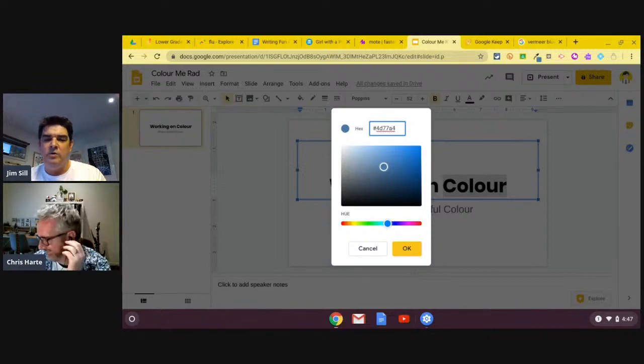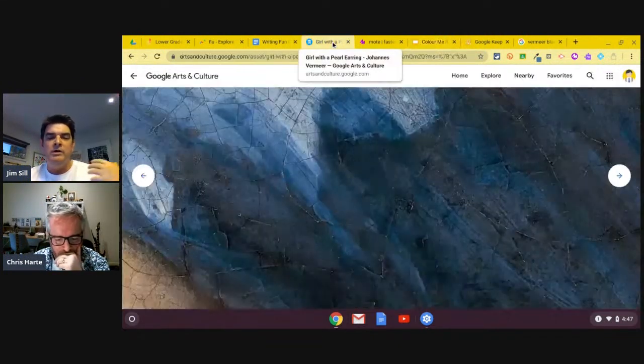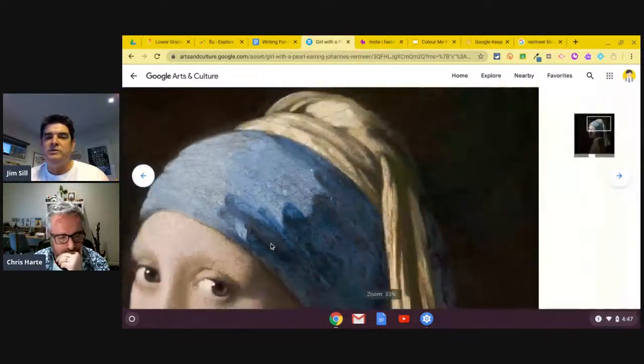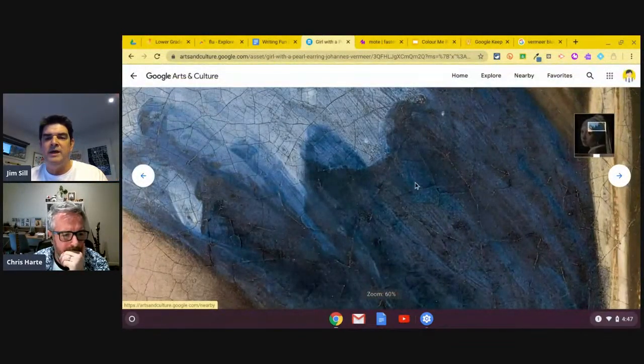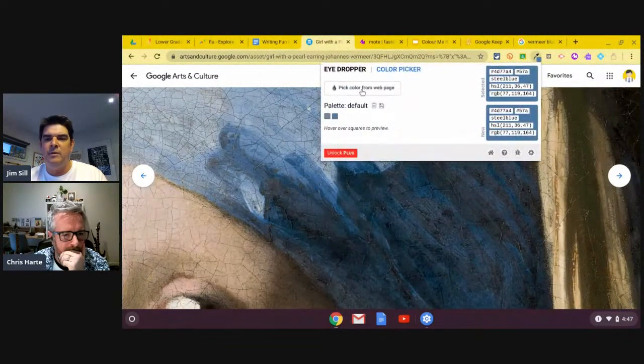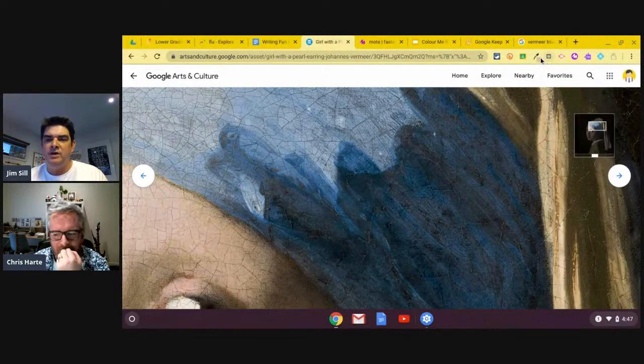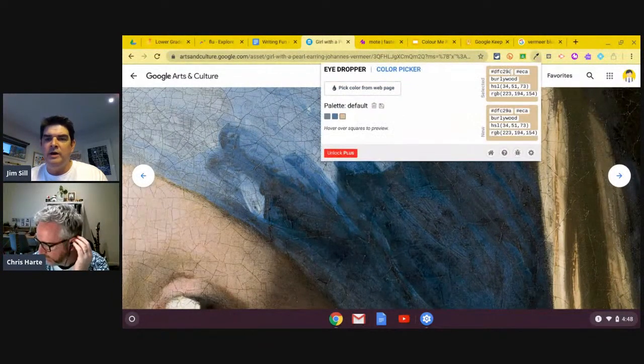And then I click OK. Now I'm able to change the color in my background, in my artwork, or in my slides. And so let's just do something else. I can just go in here and grab that yellow, because the yellow is also something very famous, right? So I pick a color from a page. I'm just going to assume this is that famous yellow. Now I've got the color here. I can go and I can grab that.